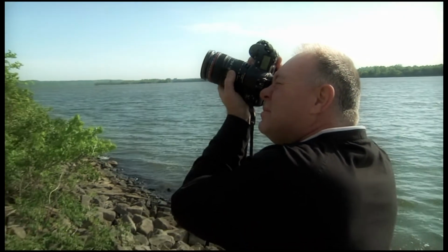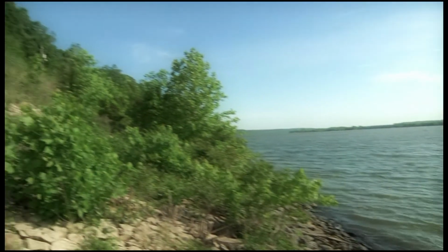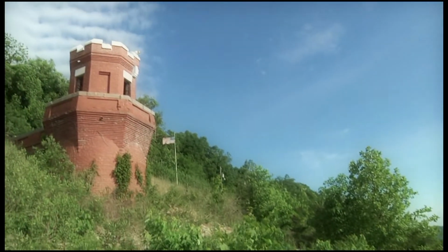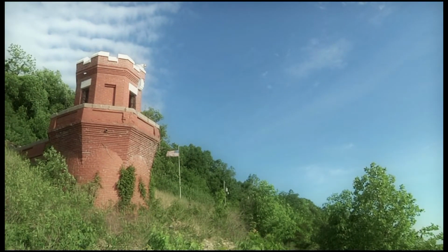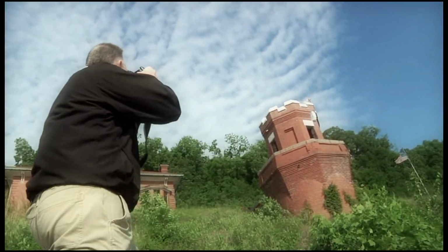The sun angles look perfect, and because of the brightness of the sun, I'm going to use a polarizer. But I'm switching lenses. I'm a little too wide with my 20 millimeter, so I'm going to go with my 24 to 105 f4. Probably shoot it around f8 and see what kind of depth of field I get and how crisp I can get it with that polarizer.